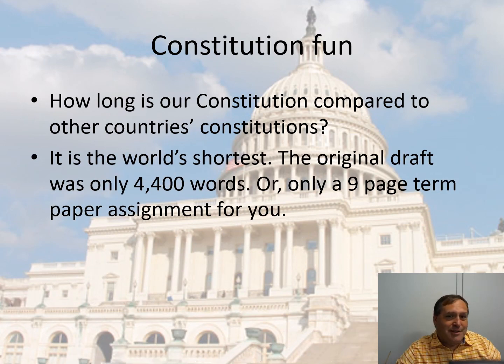It is the world's shortest Constitution. Yeah, the original draft was only 4,400 words. Or, say one of your professors, maybe your government, English, or even history professor, gives you a term paper assignment and says, I want you to draft a constitution for a country that you know will work. You have to have one that works. And let's say you cut and paste the original draft of the U.S. Constitution, you're still going to be a page short on a 10-page term paper. You have to come up with some more, right? Maybe you throw in a Bill of Rights or something like that later. But yeah, that's where the U.S. Constitution is.